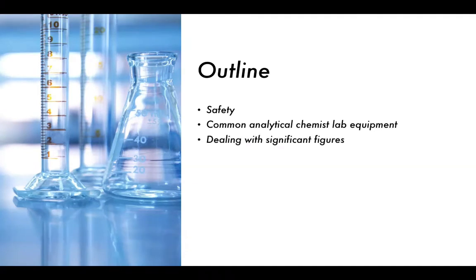We'll be dealing with significant figures, so we'll be talking a little bit about what significant figures are and how we deal with those in different calculations. We won't be going into a lot of detail there, but we will be discussing how they pertain to our analytical chemistry measurements. And then errors in analytical and instrumental chemistry. A lot of these errors occur in measurements or in our instrumental analysis, and so they must be overcome in order to ensure accuracy and reliability of our measurements and our results.